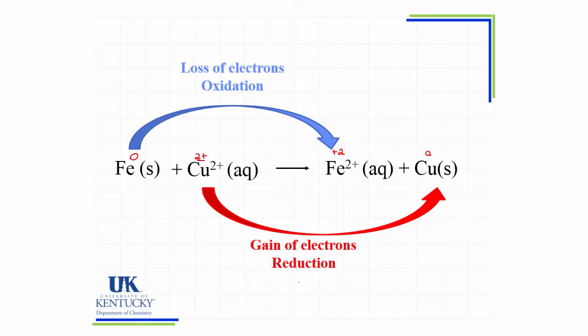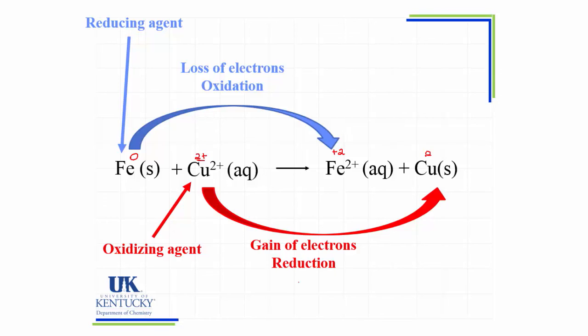There's another type of terminology that we also use when we're looking at redox reactions, and that is reducing agent, which is the substance that's being oxidized because it's the agent that's causing someone else to be reduced. Then we have the oxidizing agent because it's a species being reduced and it's causing someone else to be oxidized. So be careful in assigning those terms to a particular substance in an equation.